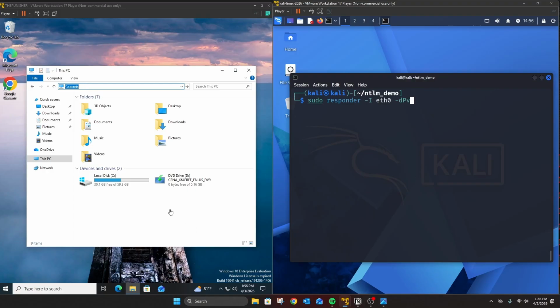And what this does is when this person reaches out, instead of the domain controller saying, yeah, here you go, I have this, the hacker is going to say, oh yeah, I know where that is. Go ahead and send me your hash and I'll show you how to get there and I'll connect you. Which is really not what's happening. It's just a decoy to capture the NTLM hash of the user.